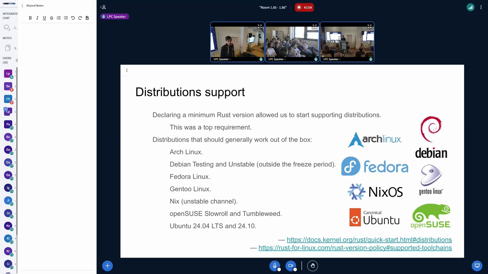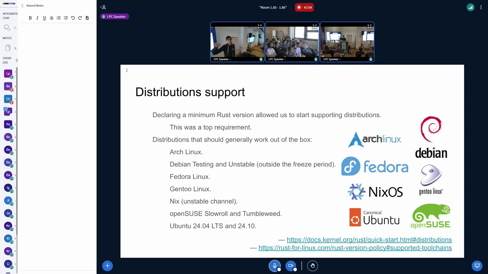This also meant distribution support. Because we unpinned the version, now we build on all those distributions. For all those distributions, I have a CI and I test it every day. I cannot guarantee it works every single time, but essentially those distributions should generally work for building the kernel. And there are some surprises there, because Debian testing and Debian stable are now, I don't know if it's an official promise yet, but the maintainer, Fabian, told me, hey, I'm going to try to have the package in Debian for the latest Rust compiler as soon as possible.